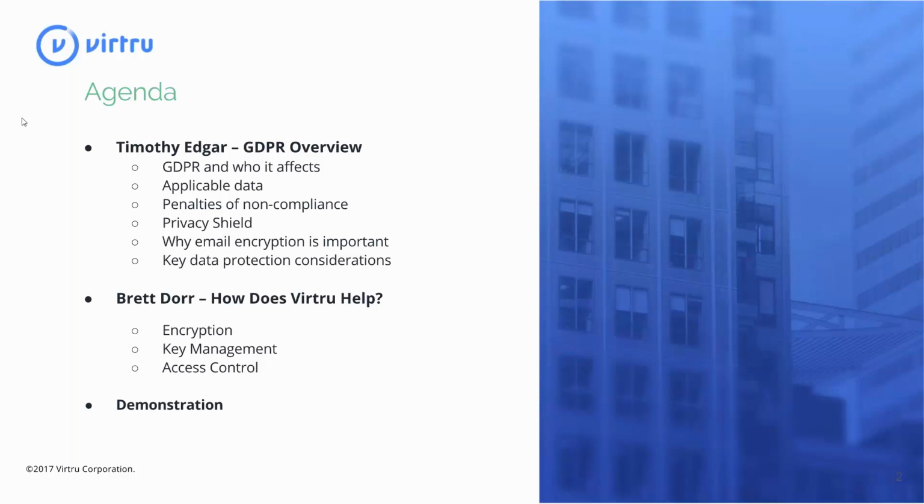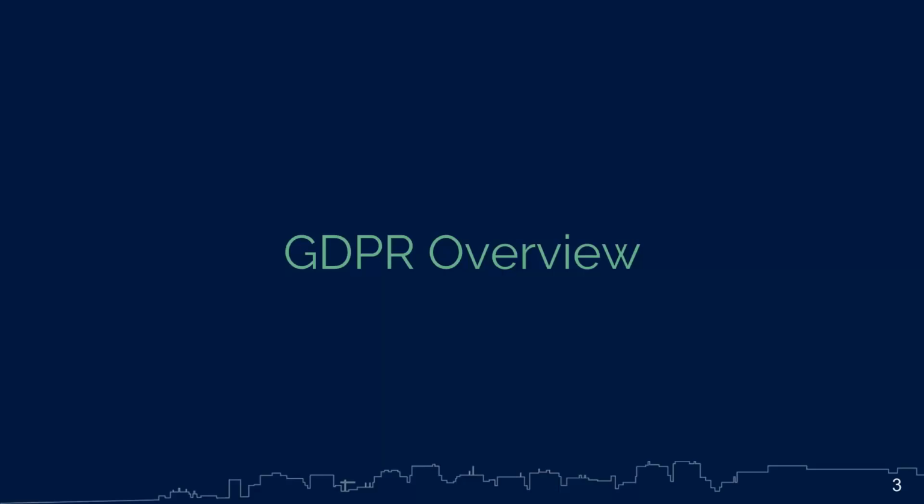And then we'll just get down to the brass tacks of how this affects email and why that's important. Because we don't necessarily always think about email when we're thinking about GDPR. And then some key protection considerations for data. So that's a broad overview. Then I'll kick it over to Brett in order to talk about how Virtru's capabilities can help you.